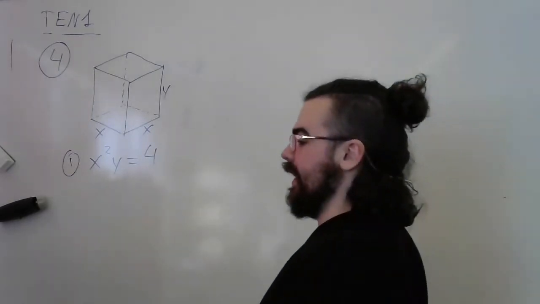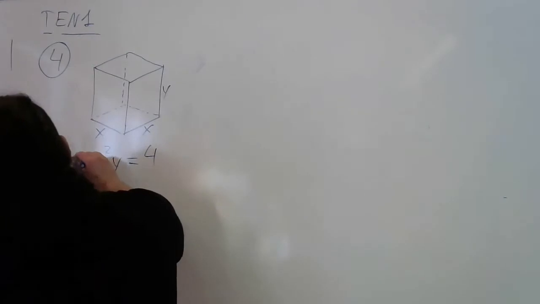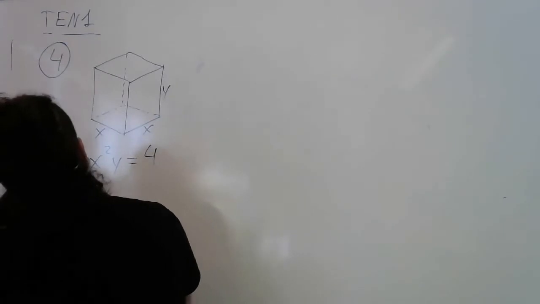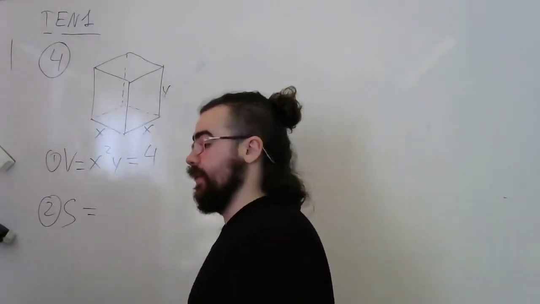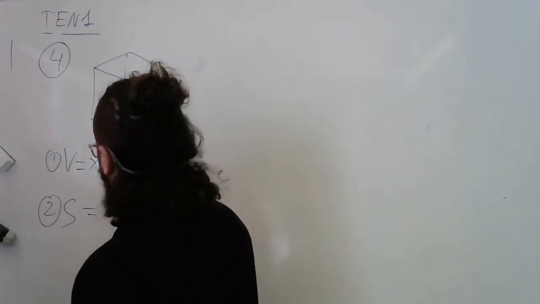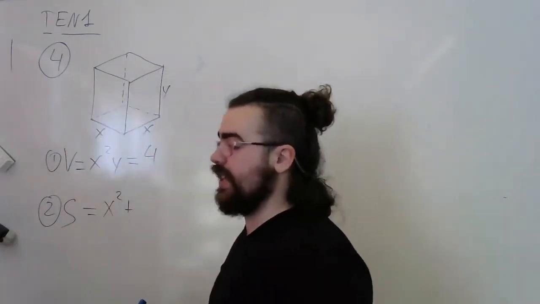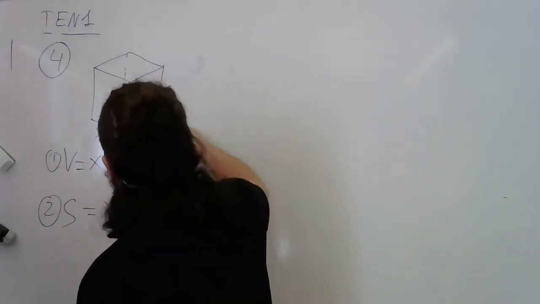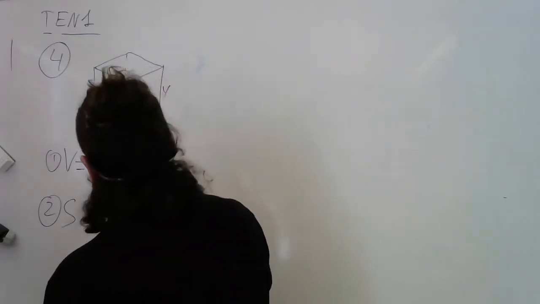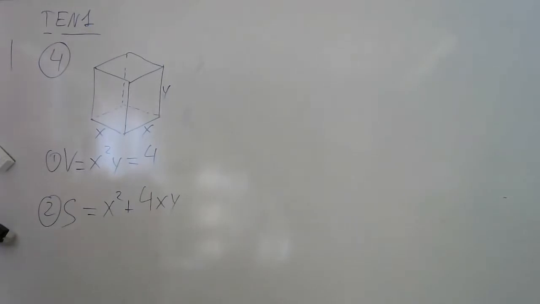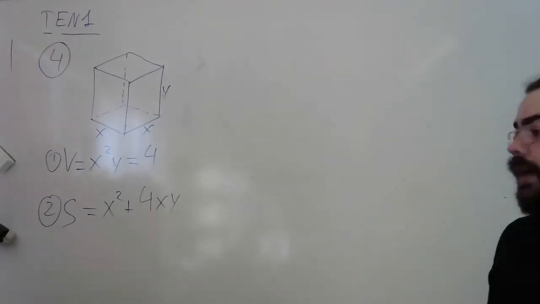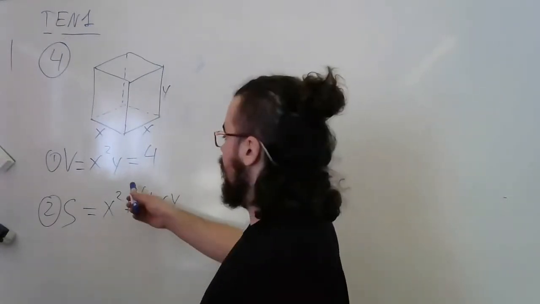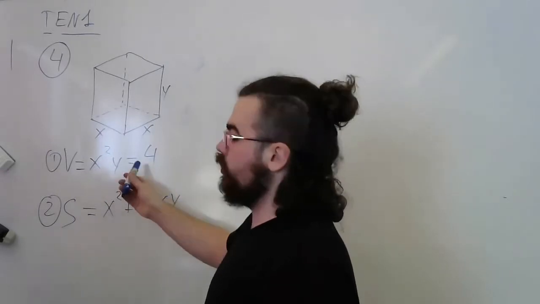Second, we want to minimize the area. First of all, volume. And second of all, we want to minimize the area, the surface. What's the surface? The surface is the area of the square of the base plus the area of the 4 sides, because the box has no lid. So 4 times base times height, x, y. Now these functions depend on 2 variables. So we're going to change them so they depend on 1. We have x squared and y, so we can put y in terms of x.